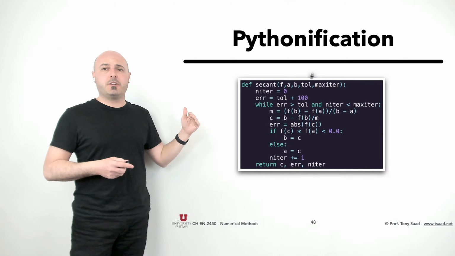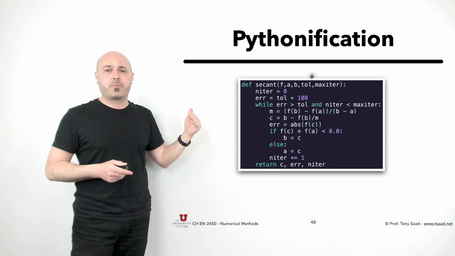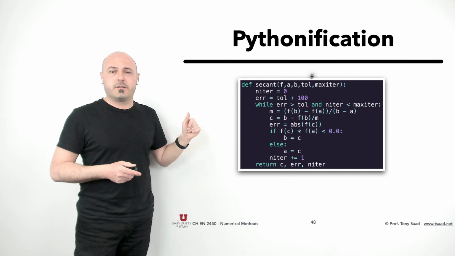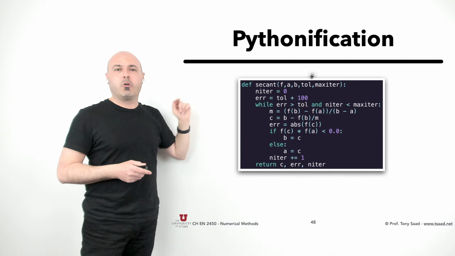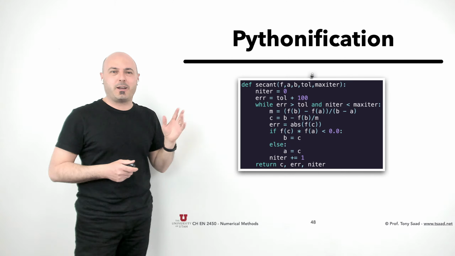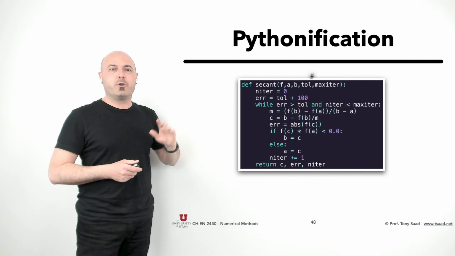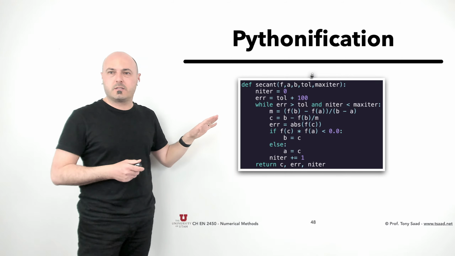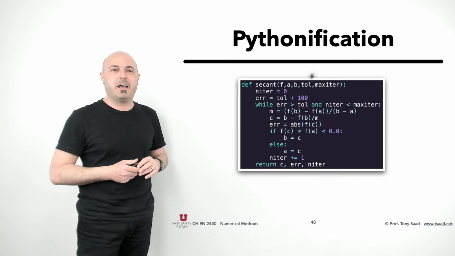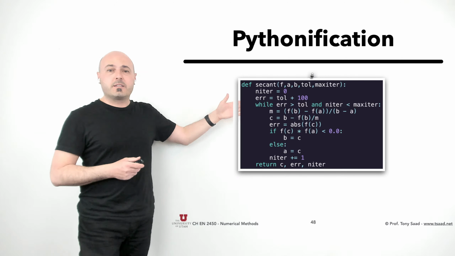And this is a definition of, there's a little mistake here. It shouldn't be called secant. This should be called the regula-falsi method. I apologize for that. I'll update it next time we are working on this. We're not going to do this right now. We don't have much time in the lecture, but this is the algorithm.